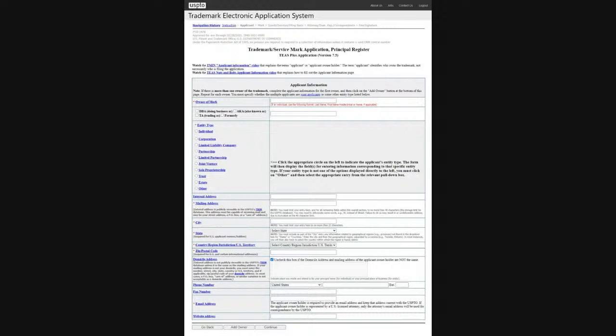Now the second part is pretty straightforward because this is regarding your information as an applicant. You have to decide who is the owner of the mark. USPTO will want to know, because remember, we're talking about intellectual property. Who is the owner of the mark? Is the owner you, the individual, or is the owner actually your company? And this is a big distinction here, because if it is the company, you need to provide that information. You will see that you have a choice, right?